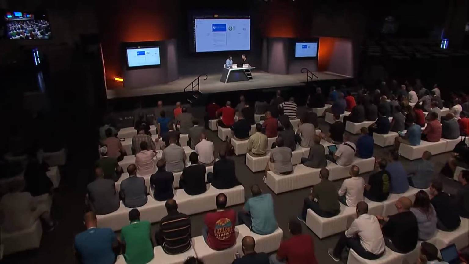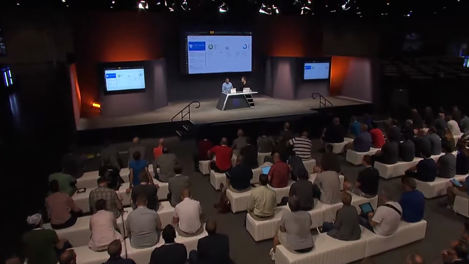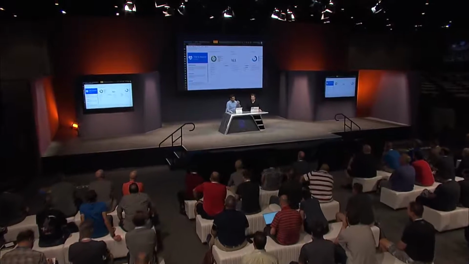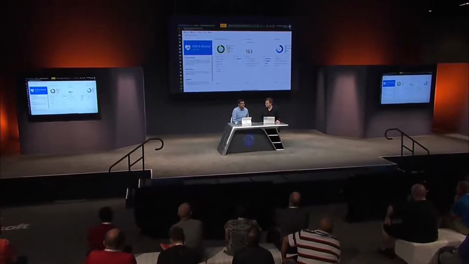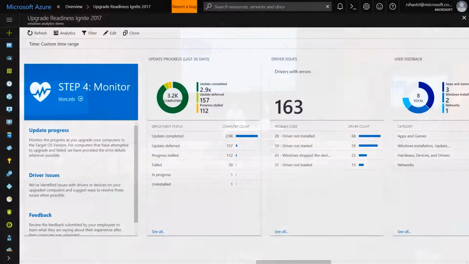All right, did I already give away step 4? So can we? This is the new stuff that we're announcing at Ignite. This is new for upgrade readiness. Let me dig through it. So let's assume that you've actually used the Config Manager console to deploy your machines. This monitor view gives you a post-upgrade monitoring view. How many machines did really upgrade, and are there machines that failed an upgrade? And the most important thing is to be able to drill into that and see what are the common issues because of which these machines did not upgrade. Then you can drill in, take action, remediate these, and restart your upgrade process. That's what we're trying to do with this upgrade progress.